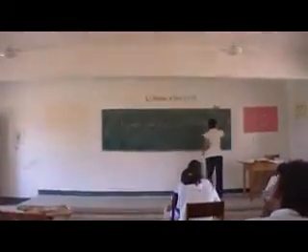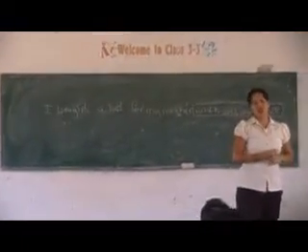However, what if I write something like this? I bought a hat for my mother with a flower on it. What is giving you more information? With a flower on it, right? That is giving you information. This is your modifier. However, what word is it modifying? It's supposed to be in front of hat, not my mother. Very good. Here it's saying that your mother has a flower on it. Does your mother have a flower sprouting on her head? No. What should have the flower? The hat. Very good.